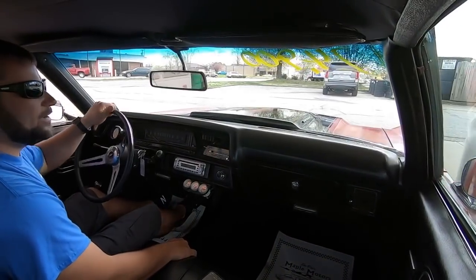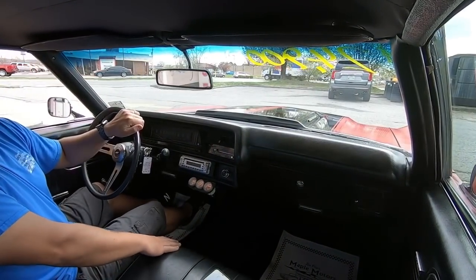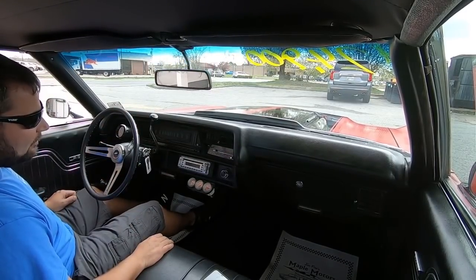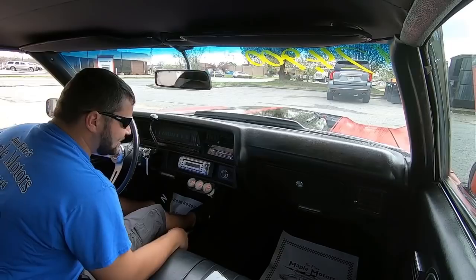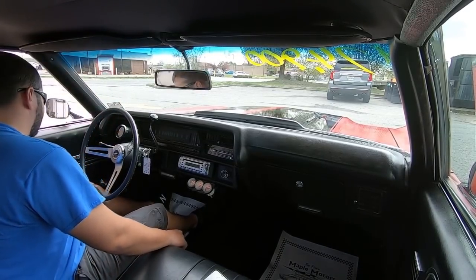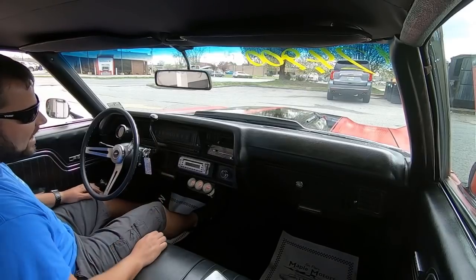So yeah, I'm gonna pull in here. I'm gonna get about $20 worth of fuel. Just kind of checking everything. Engine temperature came back down to 160. Car sounds great. Let's get some fuel and we'll see if this gas gauge works.